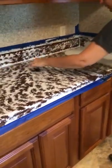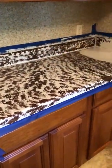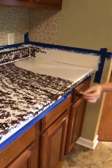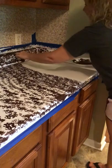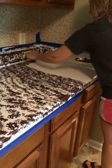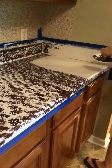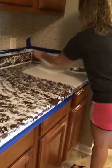See, I missed a spot, just blotch. If you miss spots, just do little blotches. I think that looks better than that big splotch. I'm going to fix that with the other lighter color, and I'll just blotch over it. There's no massive pattern because granite does not really have a pattern. Some of these blotches look like little doggy paws. Really cute.